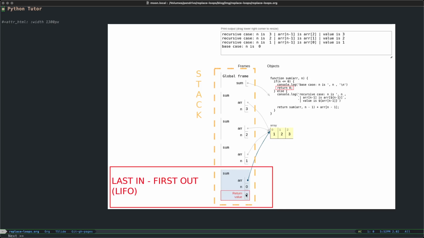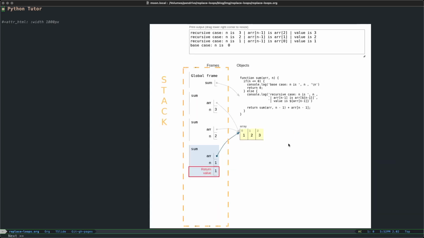In this case, 0, from our base case. In the next step, we can see that our function is returning 1, because 0 plus 1 is 1.